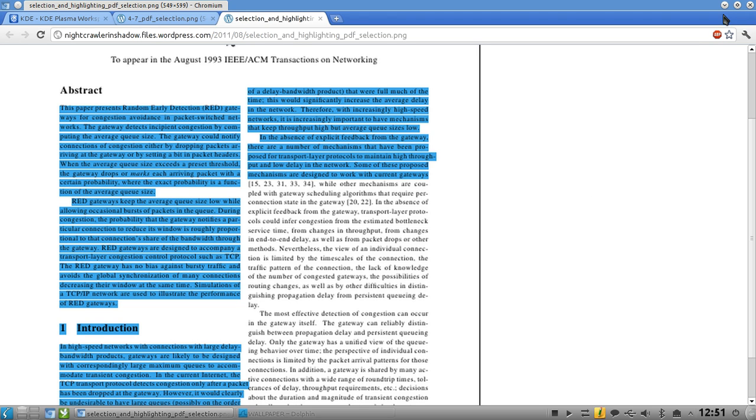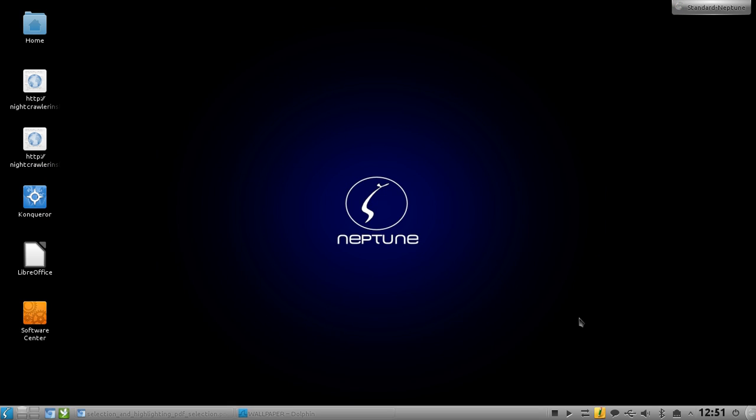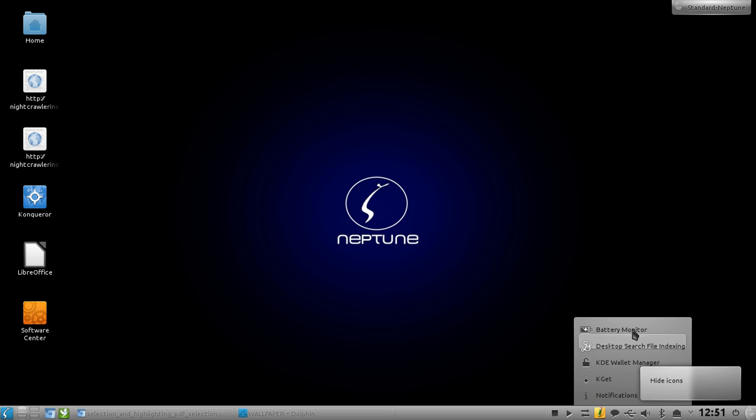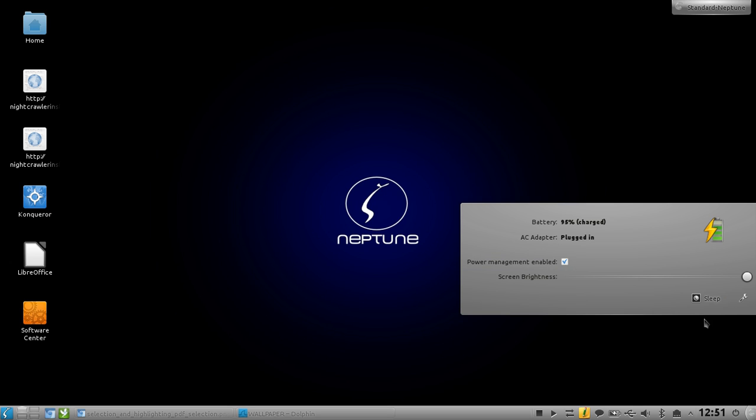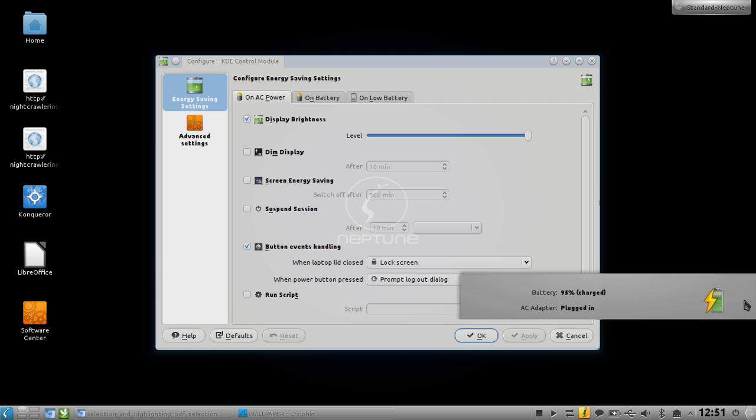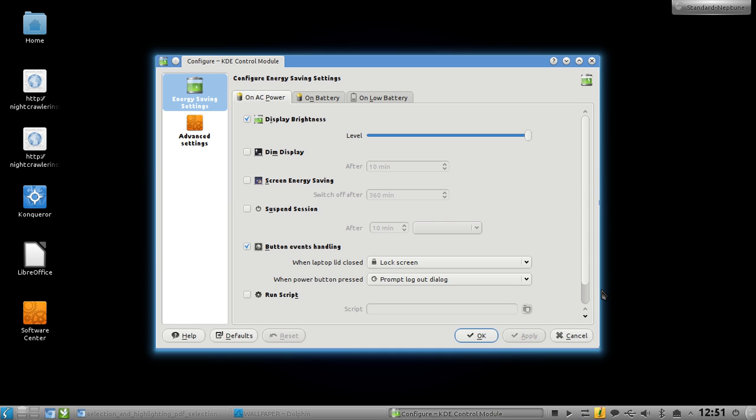So the next thing that I want to show you is the power management feature that has been reworked. Let me open up my battery monitor here and go to the settings. As you can see here, they basically got rid of the whole power profiling stuff, so you don't have the option now to create your own power profile anymore, but you only have 3 power profiles.